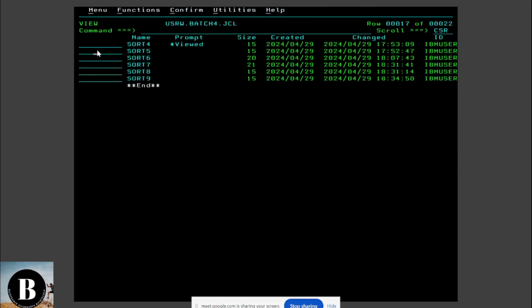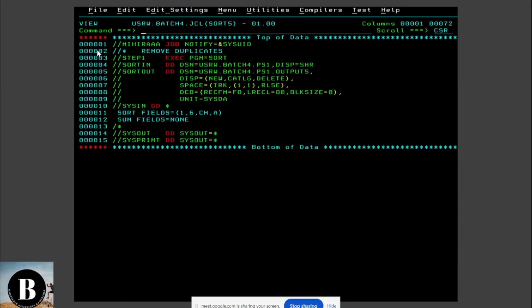Now we'll go for another program, sort 5. Here we will go ahead and remove duplicates. So we'll sort it in ascending order and we will remove the duplicates. How are you going to remove duplicates? We are trying to remove duplicates based on the employee ID.